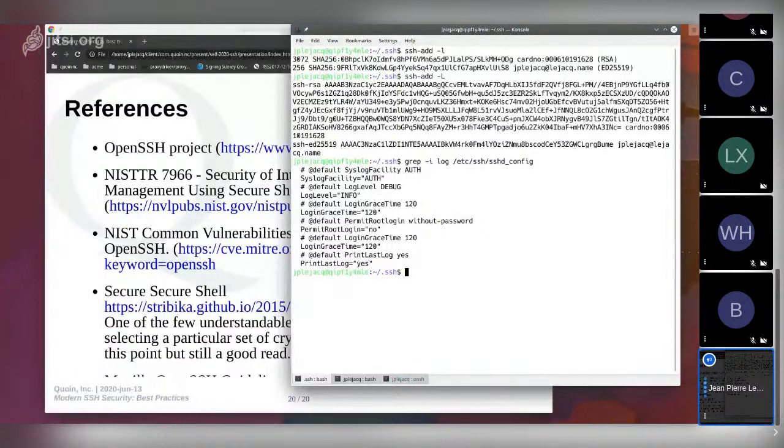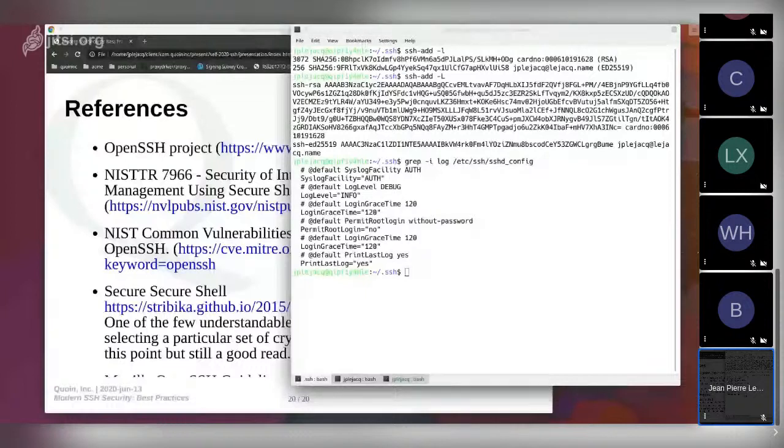I'll ask a question. Are any folks using these hardware security keys? I've used them. Okay. And have you found them useful or easy to use? Yeah, I like them. You don't type in your password or anything like that. It just works like you said.